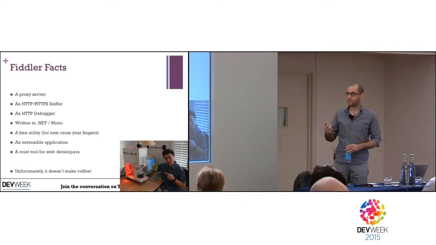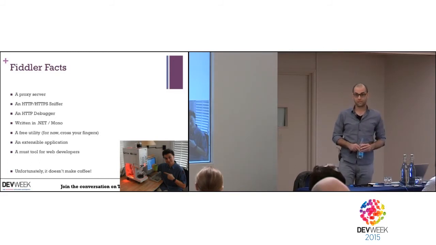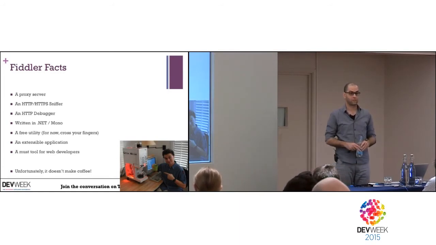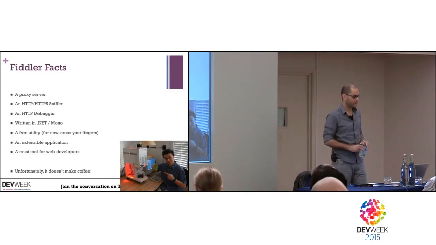Fiddler is a sniffer able to sniff both HTTP and HTTPS content. This is kind of weird because all this time we thought that the S in HTTPS was supposed to stand for secured. So if it's secured, how come Fiddler can sniff it? We'll talk exactly about how Fiddler does that.